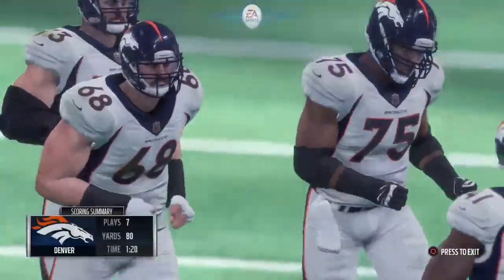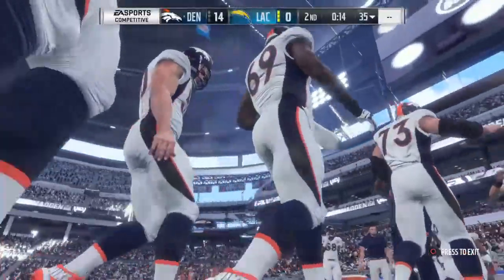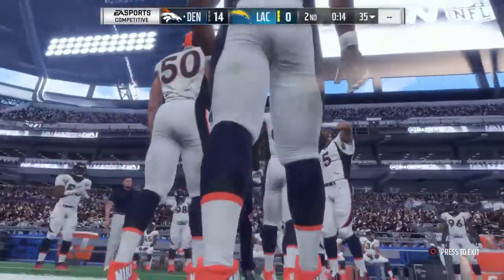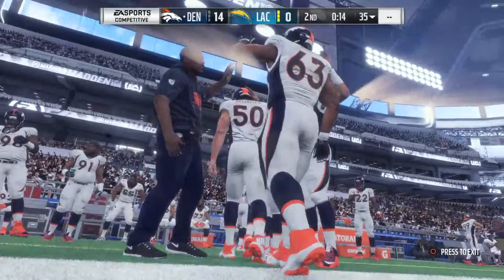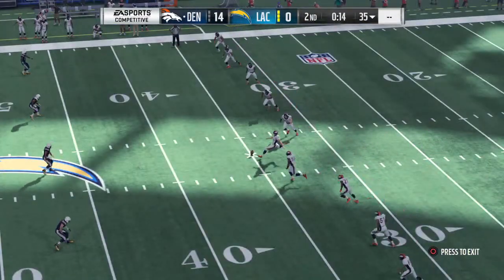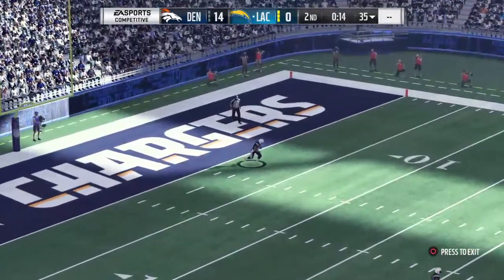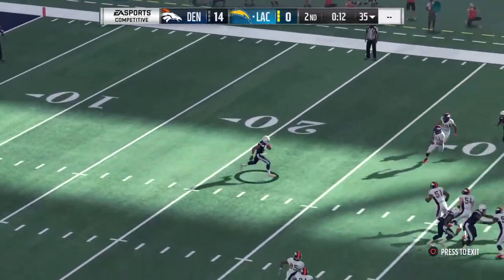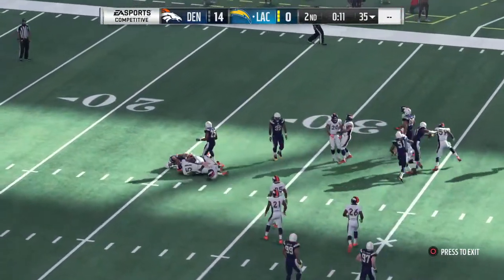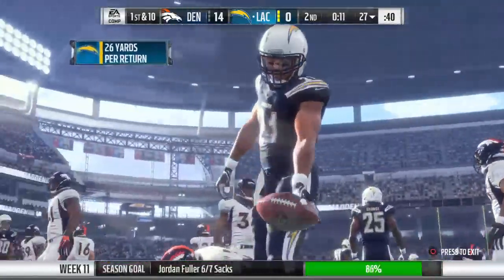So that drive was 7 plays in length, and it ends with a Denver touchdown. The kickoff unit is out on the field, and they will send this one away. This will be taken in at the 1. And he'll take this across the 25, a couple extra yards up to the 27-yard line.